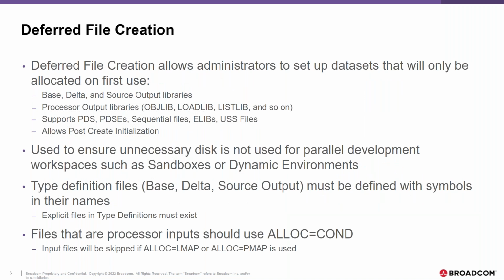So let's talk a little bit about deferred file creation. Again, deferred file creation allows administrators to set up data sets that are only allocated on first use. Typically with the dynamic environment, you're going to want to use this. And by the way, if there are any customers on this call that are using sandboxes currently, this works equally well with sandboxes. So it's another way to reduce your disk space, even with a sandbox. You can set these up so that the base, delta, source and output libraries, and processor output libraries can all be initialized only on first use.